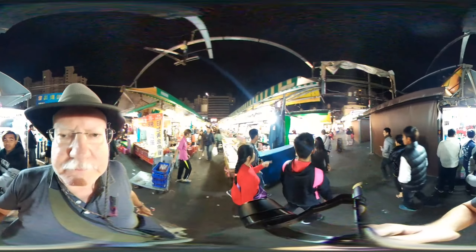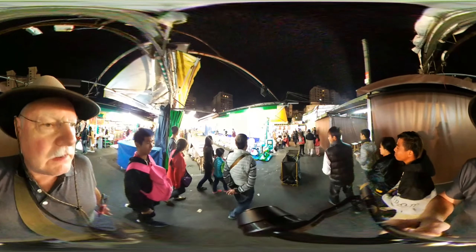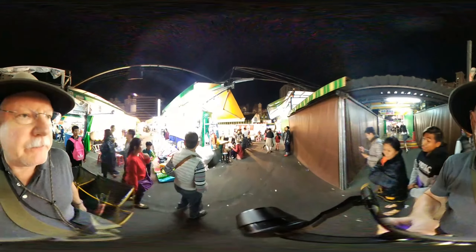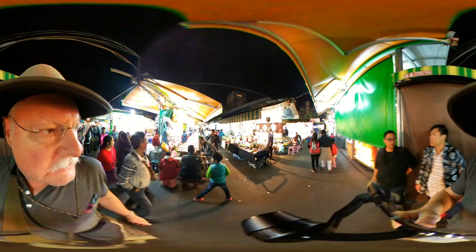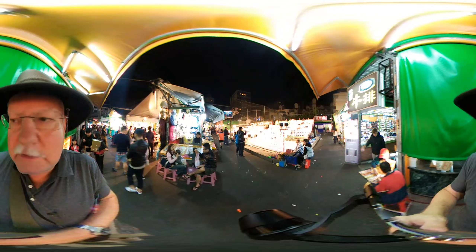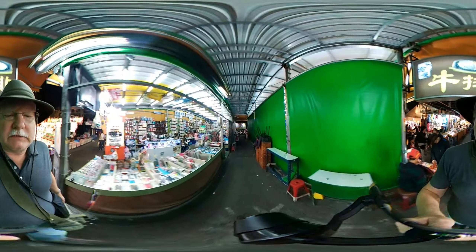BB gun down there. I'm just going to walk down here and see how big this is — I've never been here. This thing is huge. This is a dart game — you can throw at the balloons. Looks like there's another part of it over to the right. This looks like the gaming end of the market. Night markets usually aren't organized that well, but it seems that gaming is kept away from the food. There are two things I want to do — let me walk down here. This is a big electronics store with cables and things.